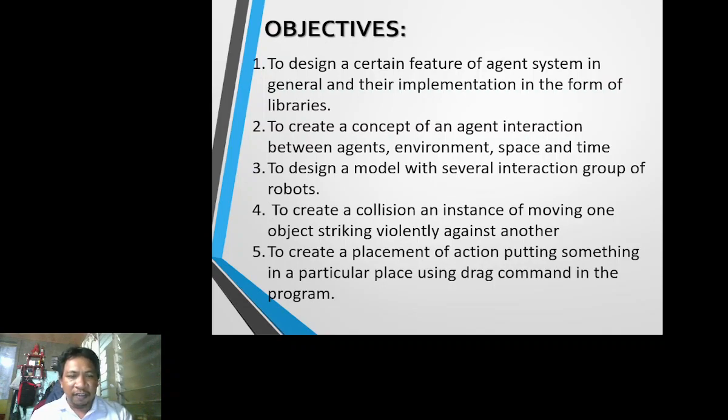Also, to design a model with several interacting groups of robots and to create a collision, an instant of a moving object striking violently against another, and to create a placement action, putting something in a particular place, using the drag command in the program of NetLogo.